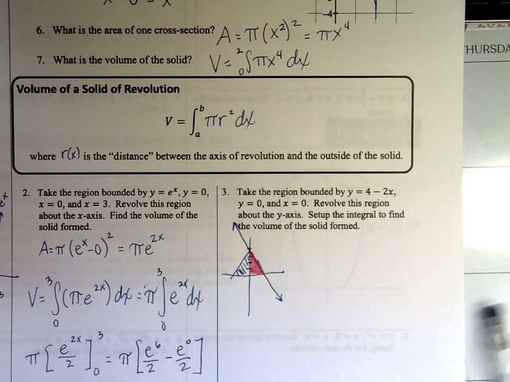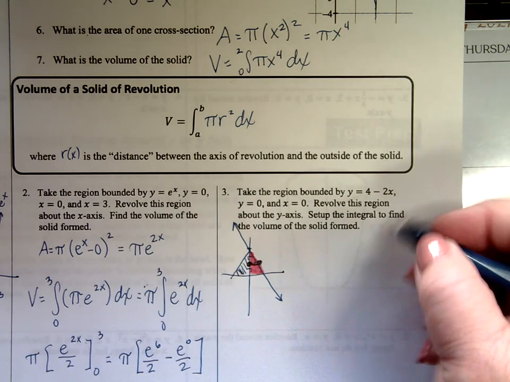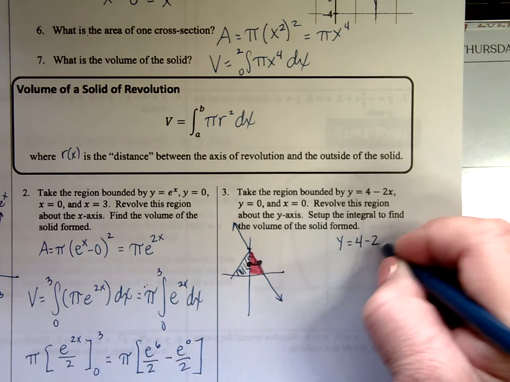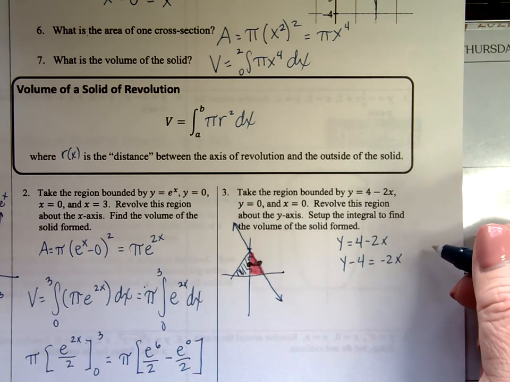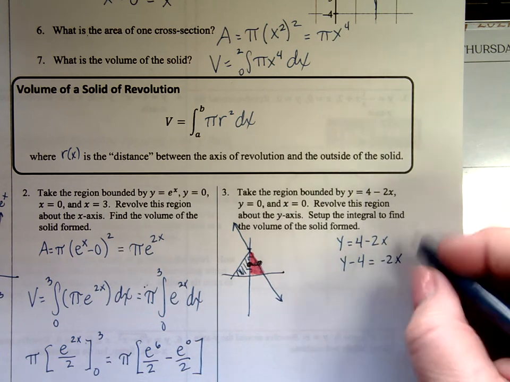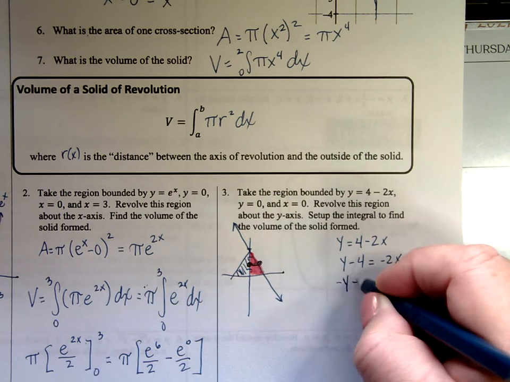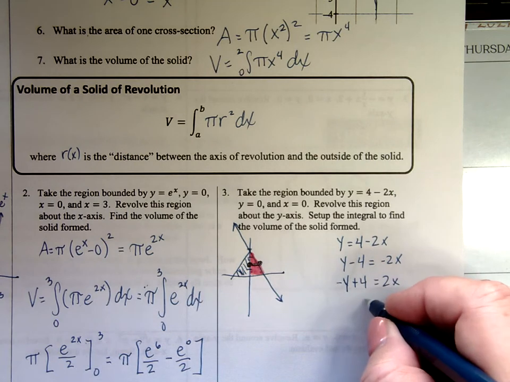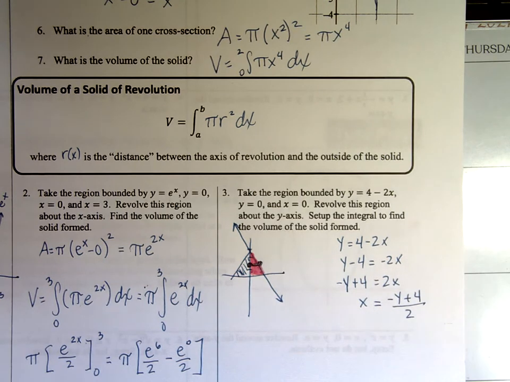This time, my representative rectangle happens to be going the other way. Now I'm horizontal. A right and a left involved. And my equation has to be solved for x. Y minus 4. Y equals 4 minus 2x. Y minus 4 equals negative 2x. I hate it when it's negative. Let me multiply everybody by a negative 1. Just switch all the signs. That makes this negative y and a positive 4 and a positive 2x. So that when I divide this, I get x equals negative y plus 4 all over 2. We can leave it like that. That's fine. There's my x.